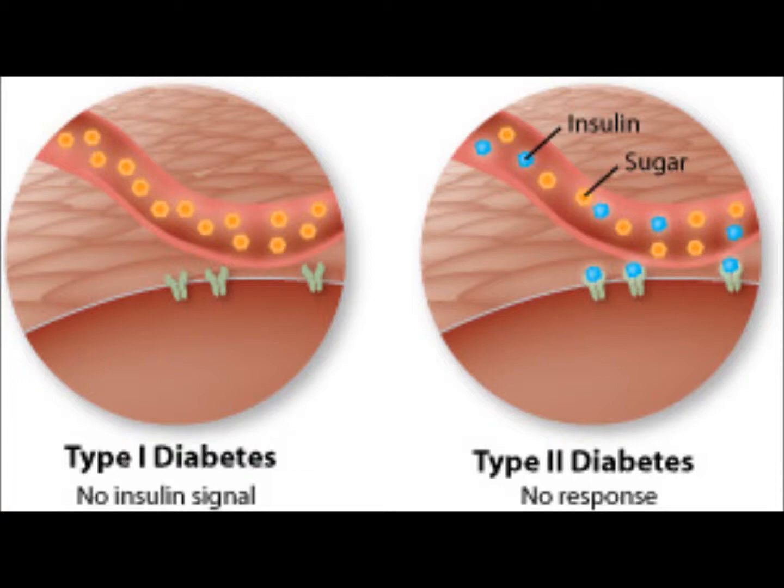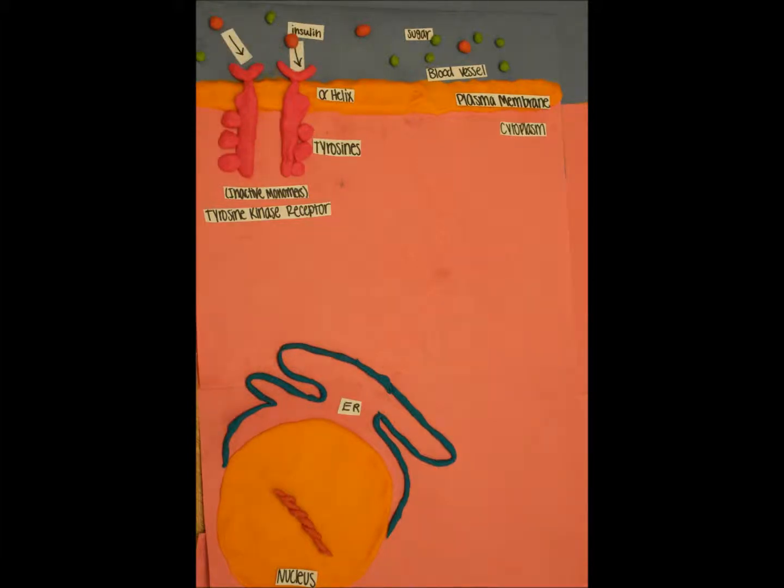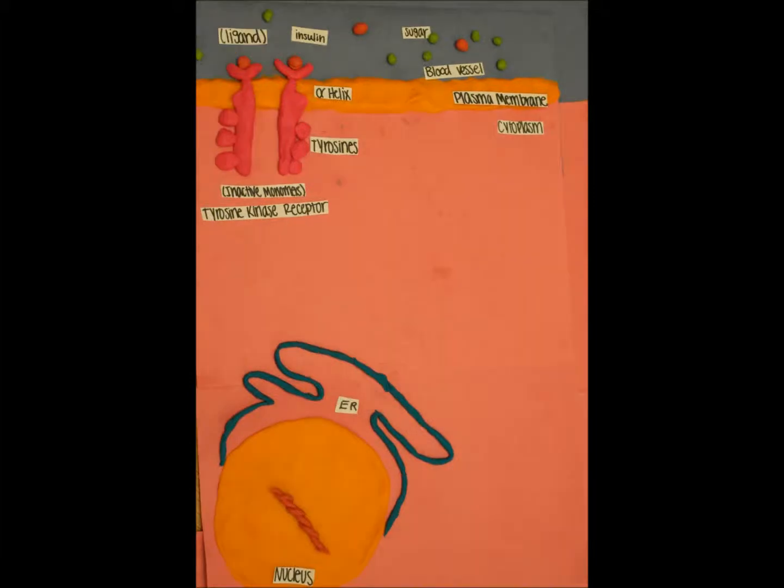In type 2 diabetes, the cell sends insulin signals to the cell, but the cell has lost its ability to respond to those signals. This can occur over a period of time in people who are overweight or physically inactive. The signaling pathway is not disrupted when insulin bonds to a tyrosine kinase. It's just that the cell pathway does not respond because the signal is too weak. Phosphorylation then does not occur.